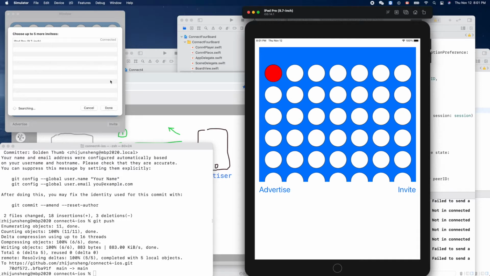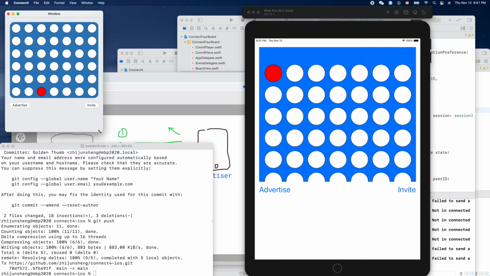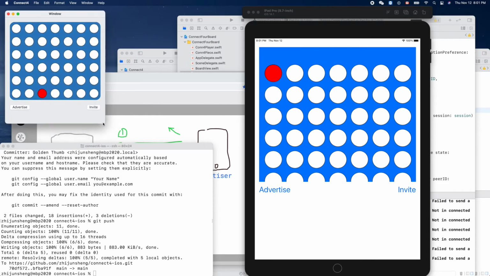Okay, let's take a break of our multi-peer connectivity. So you see here on the Mac OS, right? Yeah, it's so flexible, right? And here on the iOS, there's a button cut, and I guess it will be a disaster if we run that in a different simulator. Let's try it.